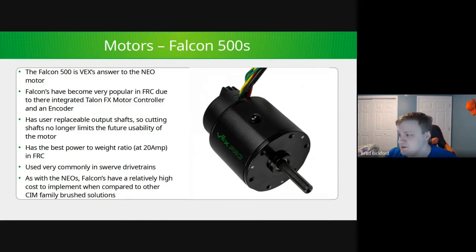For some teams, this isn't a problem because they design their mechanisms such that they know what its limitations are, and they ensure that the motor is up to the task of doing what needs to be done, and so the likelihood that it will burn out is relatively low.